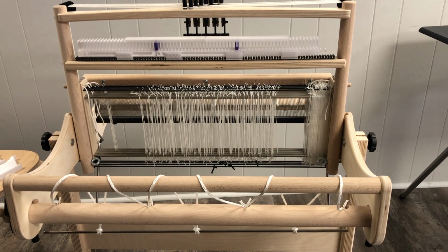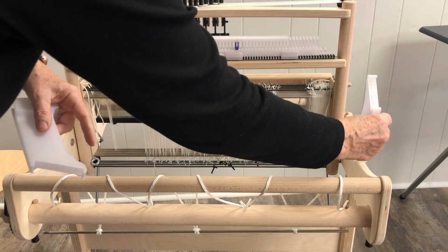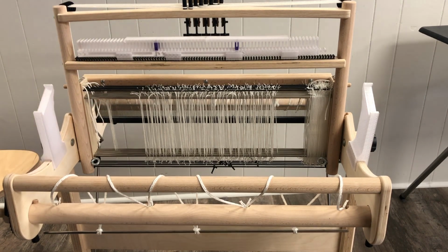Now we're at the back of the loom and we're going to take these beaming brackets such that the taller end is up near the post, to put it at the right angle for the warp ends to go down to the warp beam.